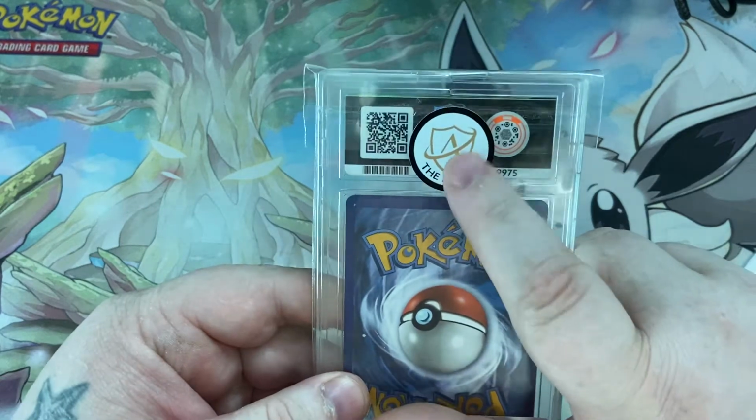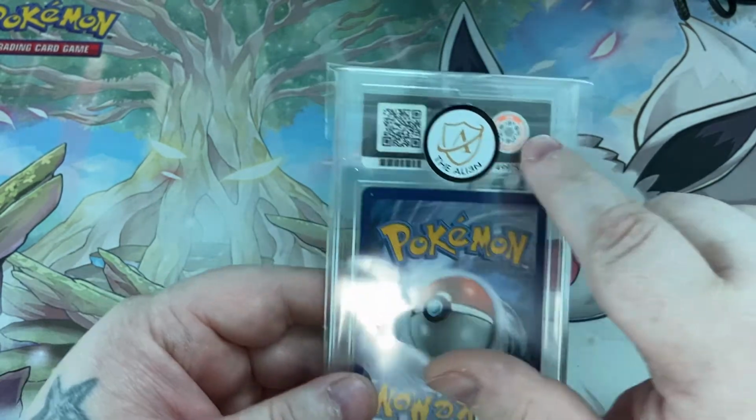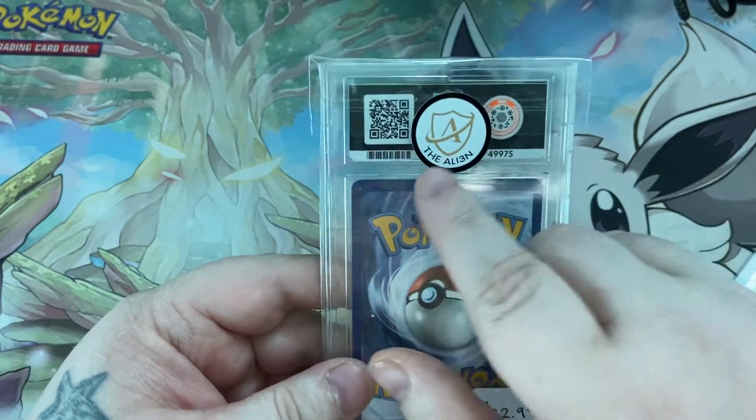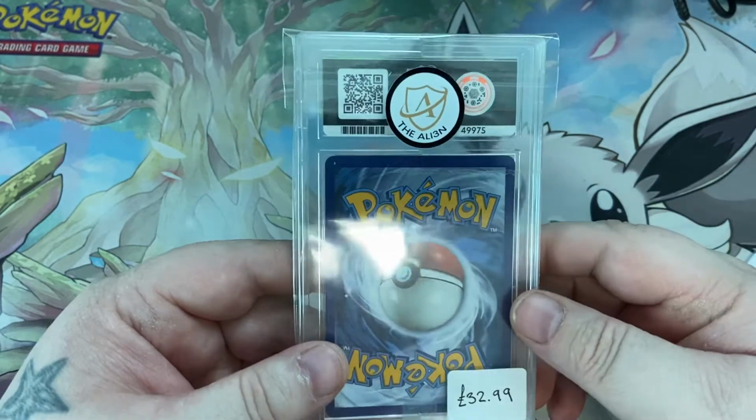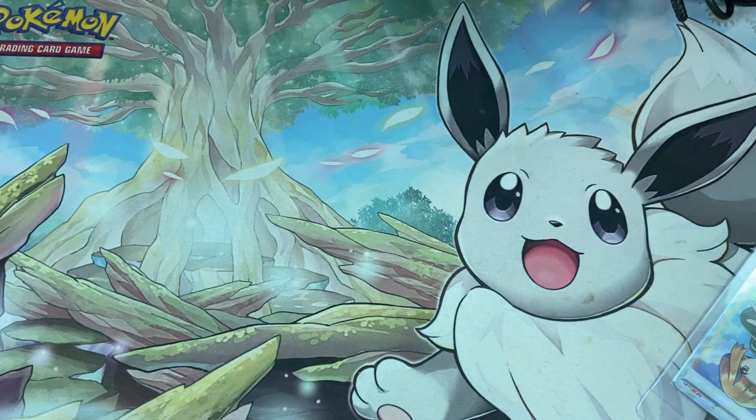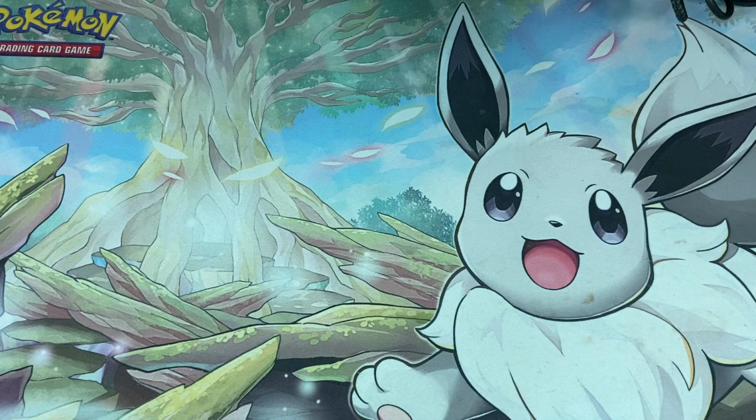Disclaimer: I've not ripped off Ace's label. I only use this to seal the bags on Ace cards I sell. That's obviously the Ace label for the Ace card, and the Alien is obviously my username on eBay. I have over 100 cards on eBay at the moment, I think.